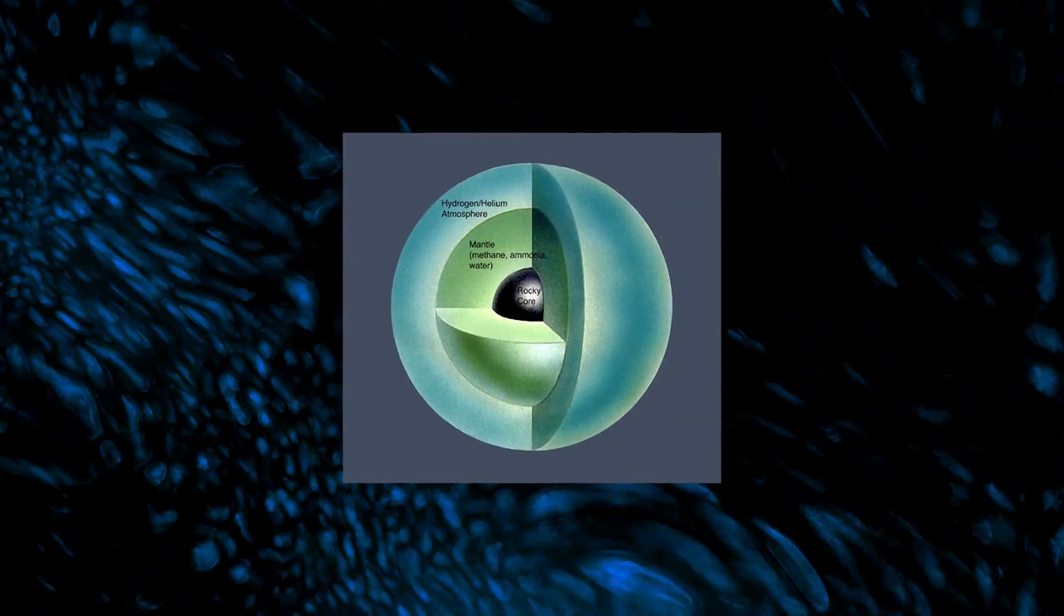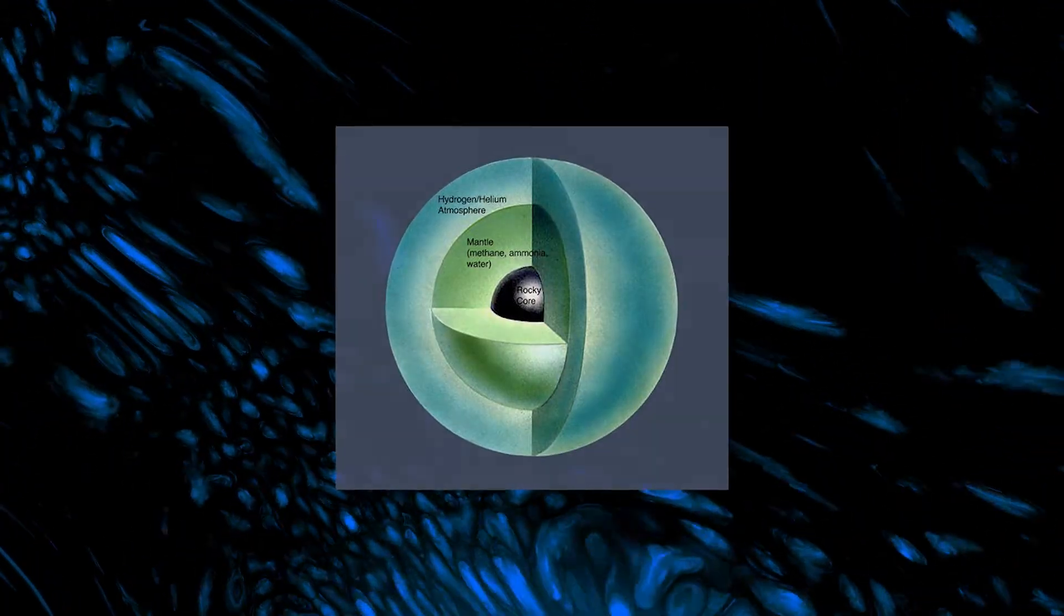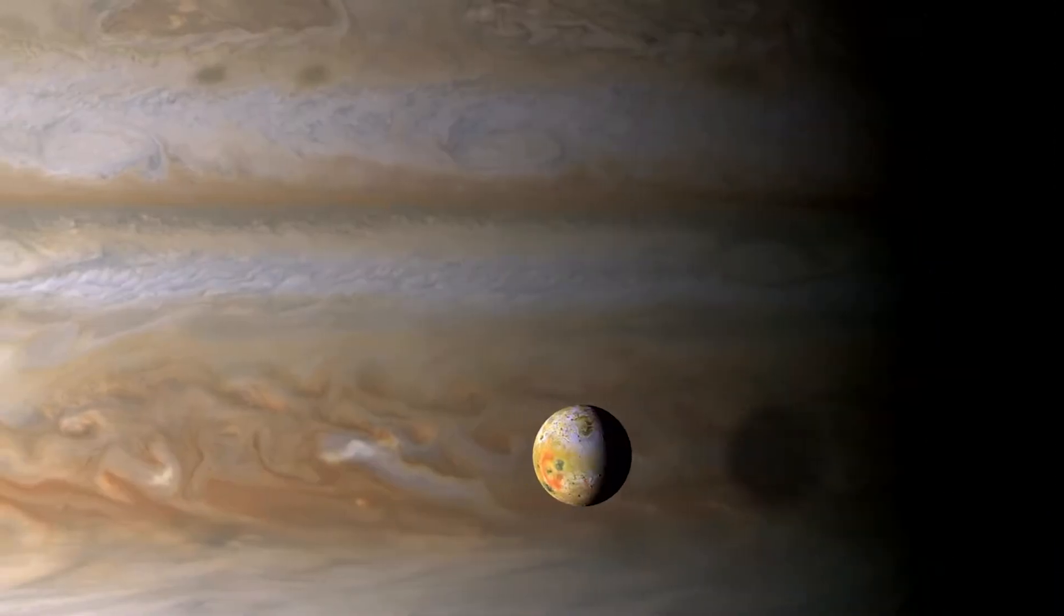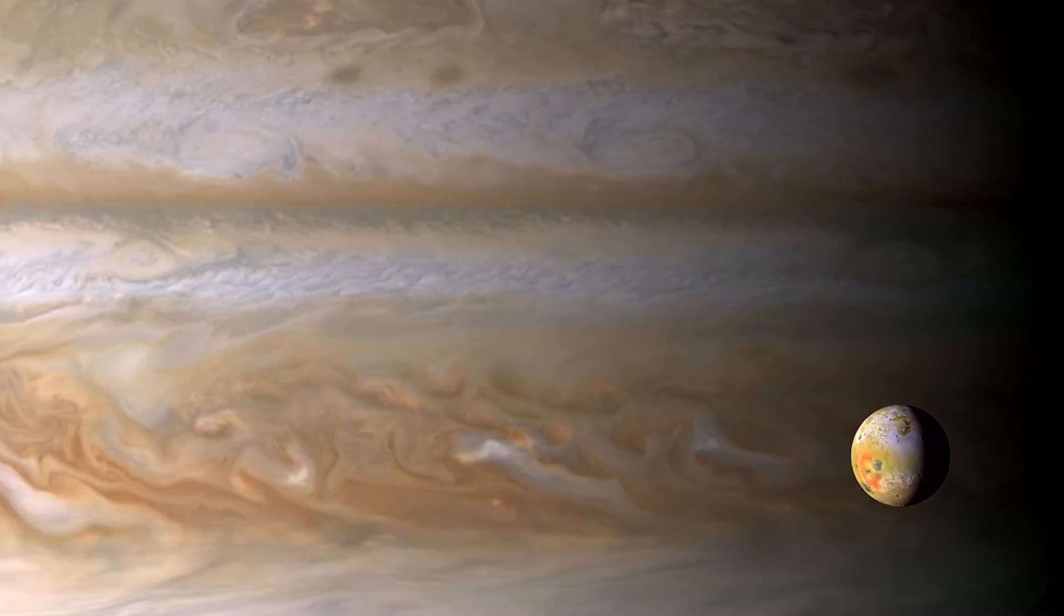These ices are heavier than hydrogen and helium and thus sank further down into their interiors and are now theorised to exist as either liquids or supercritical fluids under the high internal pressure. The outer shell of hydrogen and helium gases on ice giants are suspected of being much thinner than the thick gaseous envelopes of Jupiter and Saturn.